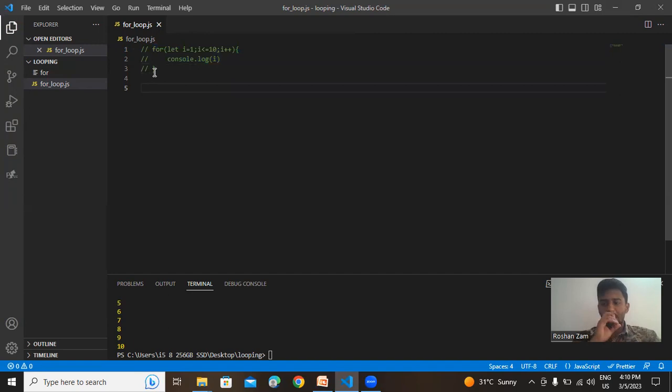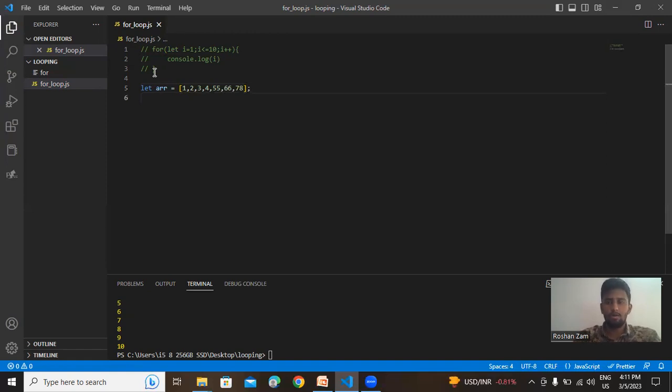Now I will get the array values. I'll create one array, suppose arr. Inside that array, as you know, an array is created with square brackets. I will give array values 1, 2, 3, 4, 55, 66, 78, whatever you want, you can give.